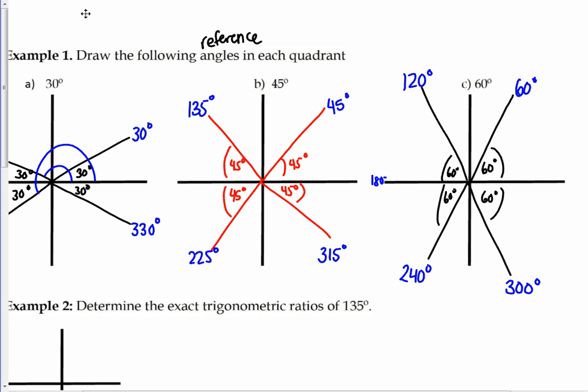So all of these angles, we can use our special triangles to figure out the ratio. Okay? Why? Because all of these have a reference of either 30, 45, or 60. And if you have a reference angle of either 30, 45, or 60, then we can use our special triangles to figure out the ratios as exact values. Remember when we type in a bunch of the ratios in our calculator, it would give us a decimal, right?